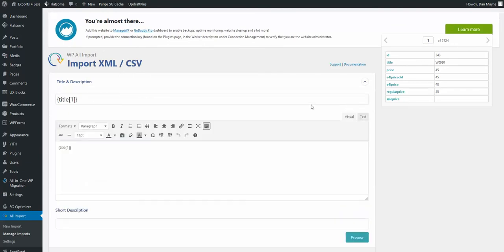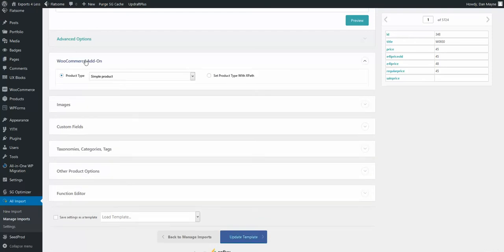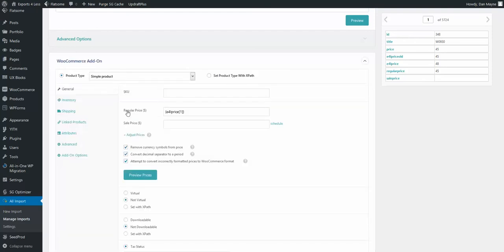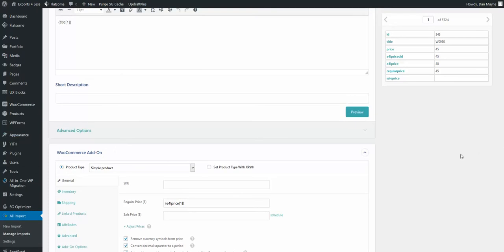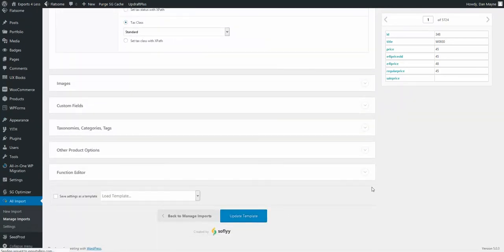So according to the instructionals, this doesn't matter, but I just put that in there. Under the WooCommerce, the regular price is where I've dragged the price into to update. I did this updating prices in August, and it worked back then. It updated all 5,724. But right now, when I do it, I will run a test quickly.